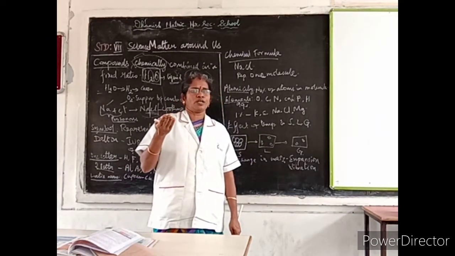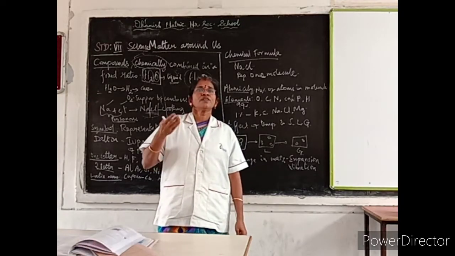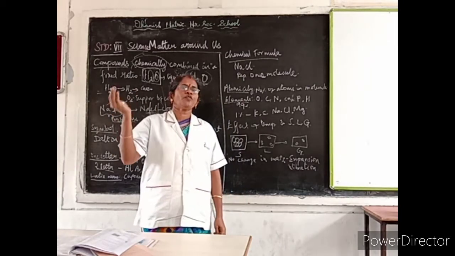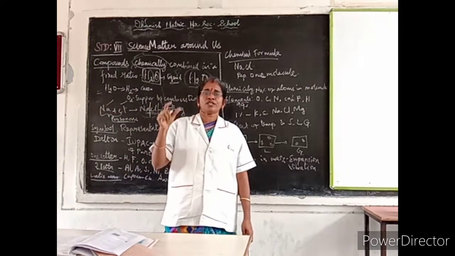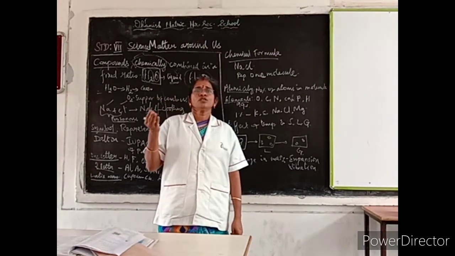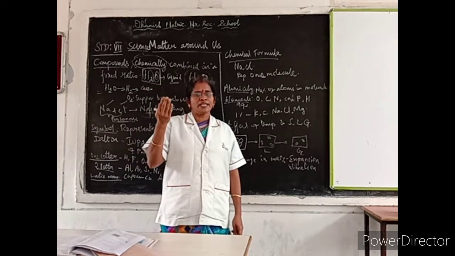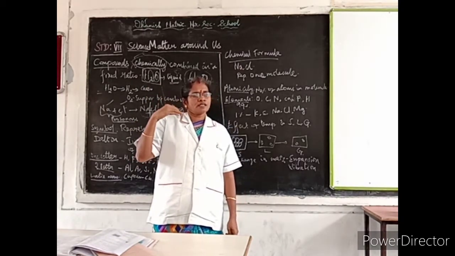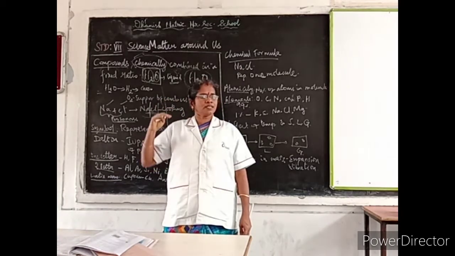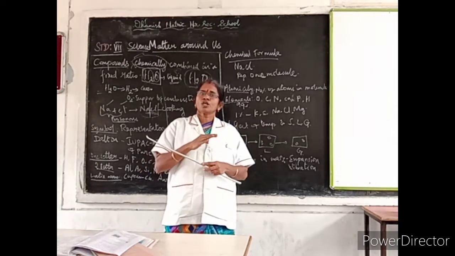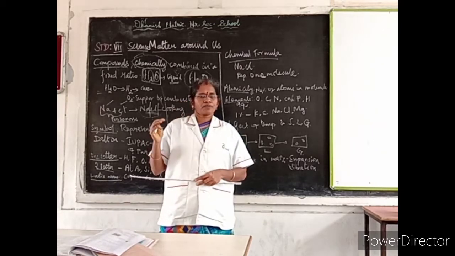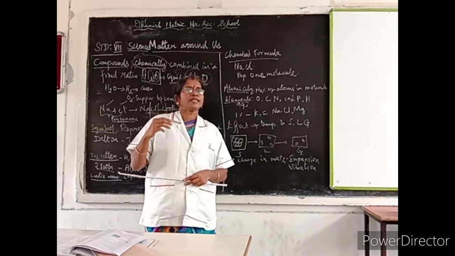That also I think you have studied in 6th standard or 5th standard. Filtration. Suppose you are taking one glass of water and putting 4 tablespoons of salt into it. We call that the salt solution. If you want to separate the salt, what do you have to do? You can boil the salt solution. After that, if you keep it as it is, the salt will be deposited at the bottom, and by means of filtration, you can separate water and salt. And likewise, you can separate sugar and water. Is it clear? That method we call a physical method.